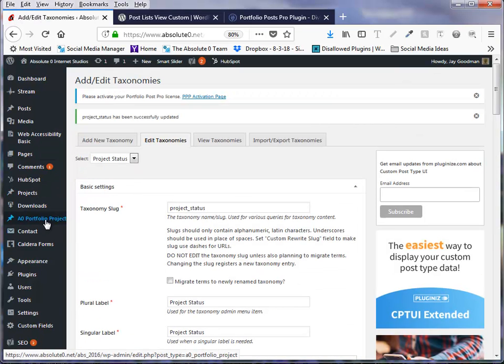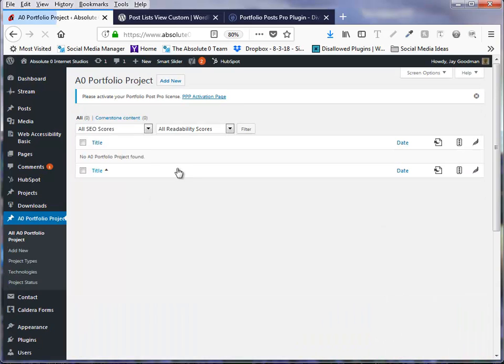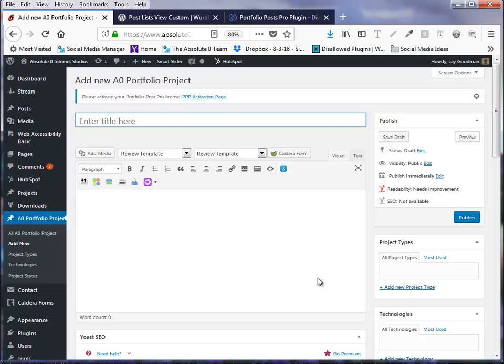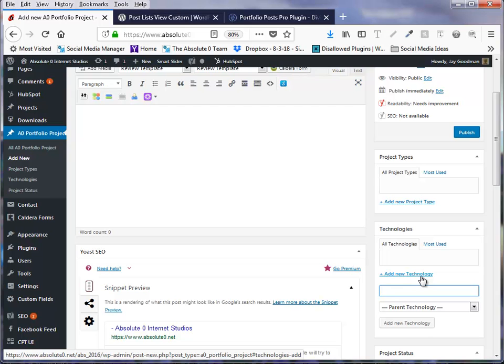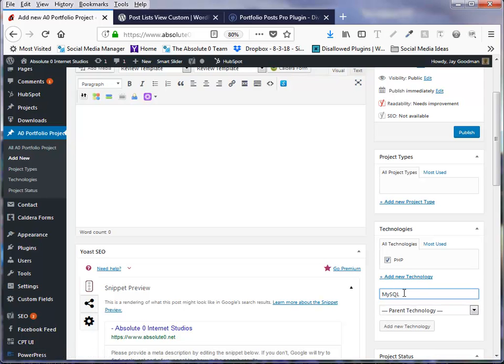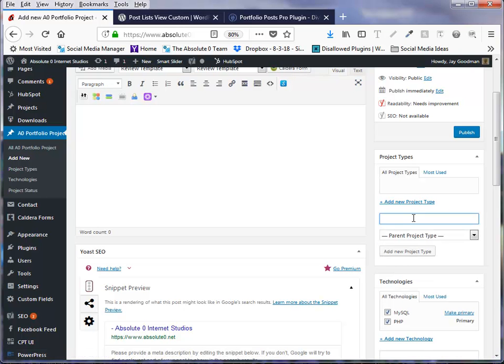So now, when we go to the portfolio projects and we add a new one, now I can start to add these different project types, different technologies. So I can say project, let's say technologies. I can add a new technology, and I'll say PHP, MySQL, and I can go through and add project type.